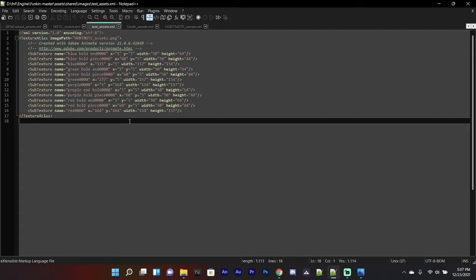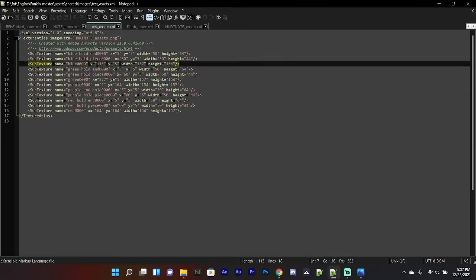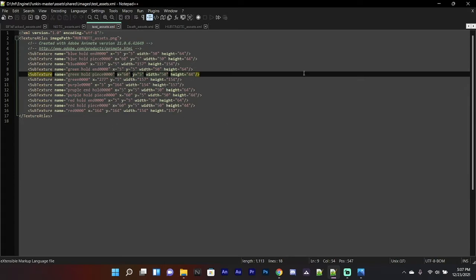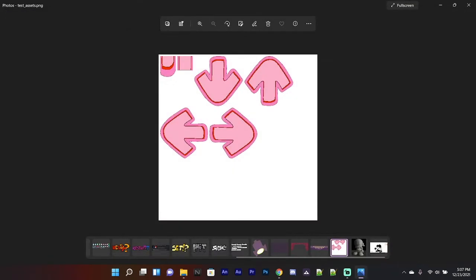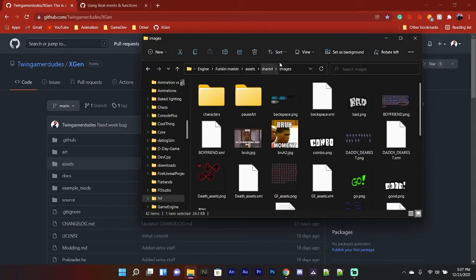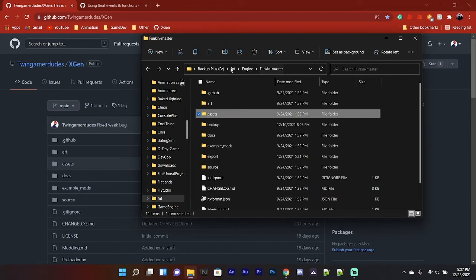So you can take a screenshot of this so you know how your XML file should be formatted. Ignore all the X, Y, and width stuff. That's how it finds where the errors are. Just the names of what they're called. Well, we got that settled, and now you have your assets. Oh, make sure you're in shared images.